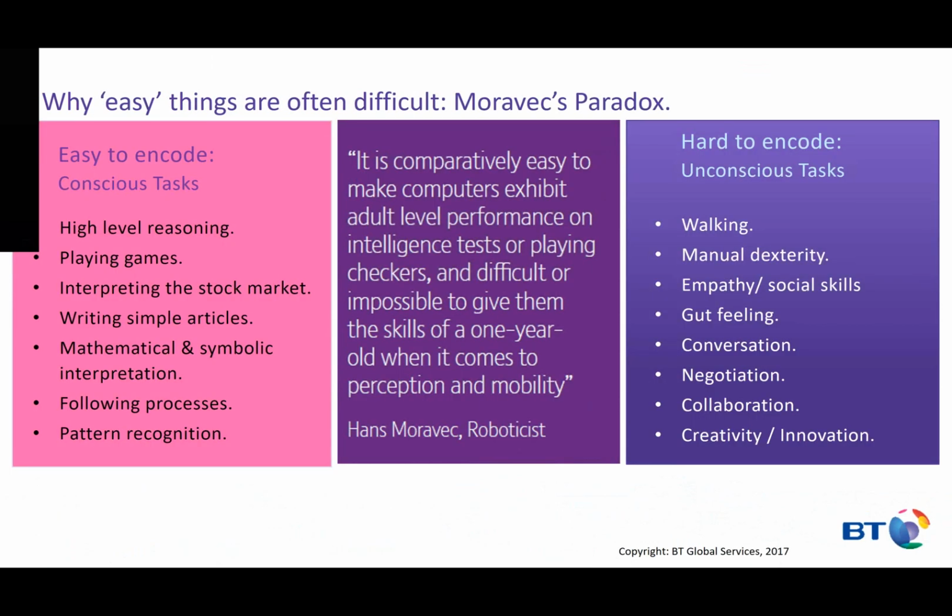We also need to think about, and again, this is some really old research by a roboticist called Hans Moravec. Moravec came up with something he called Moravec's Paradox, which is basically saying that there are certain activities that we think are really complex, like playing chess, that actually a machine finds quite easy to do. And games, certainly, if you look at the progress that Google, for example, are making in machine learning, games are one of the ones where you can apply some very clever machine learning, because typically games are rules-based, even really complex ones like Go. And obviously they've done some fantastic stuff around AlphaGo. So that looks really complex to us, but actually a machine can find it quite easy, because it is often rules-based and data-rich. But there's a lot of things that we think are really simple, that a 3-year-old can do, that actually machines find quite difficult.